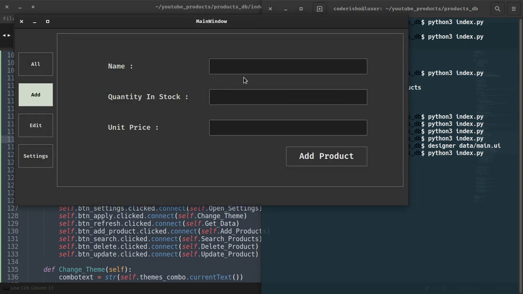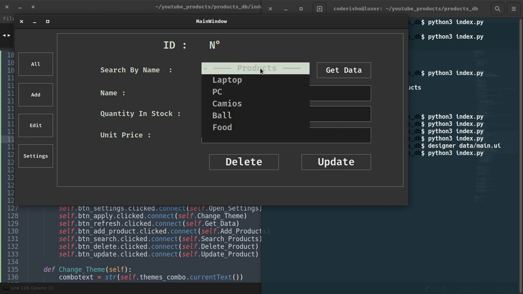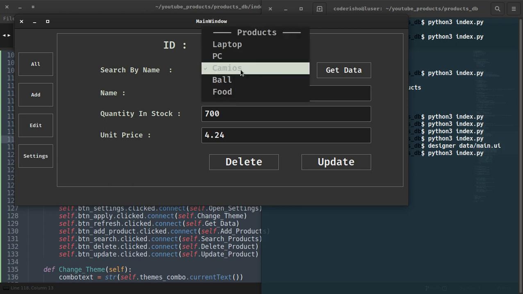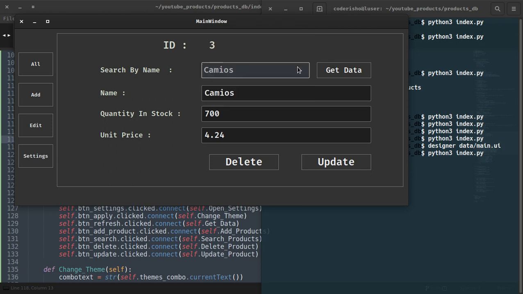First things first, when I select a product here, I get its data, and all this data is just specific for this product, and the primary key of this product that makes it unique is this primary key, this ID.